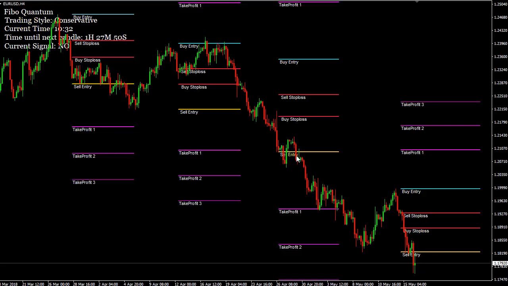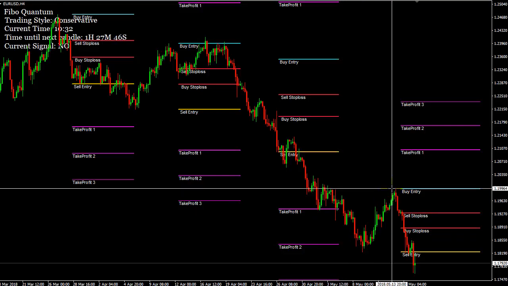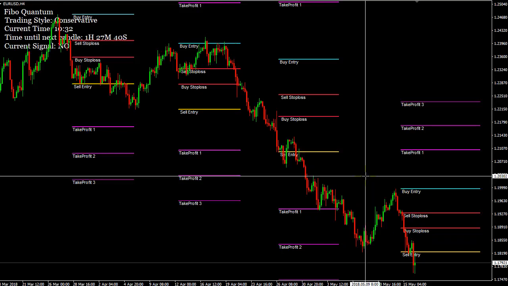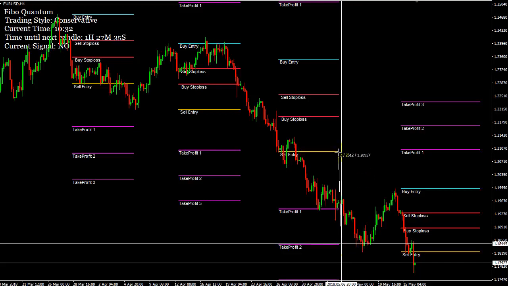Clearly, we're in a downtrend. We have a sell entry that was here. And you can see that went down to the second take profit before we rallied back up. Now, it says buy entry. But what market are we looking at? We're looking at a downtrend, so you wouldn't take that trade. And this goes on to your second profit. And that trade here on a swing trade is 254 pips.